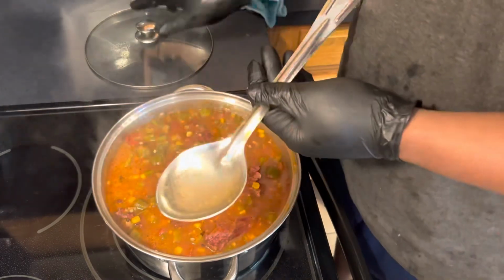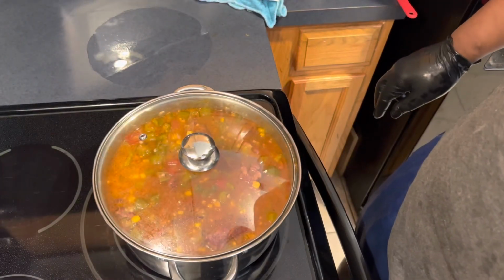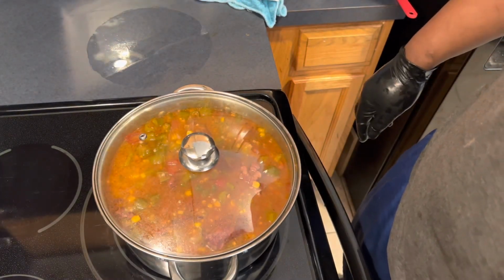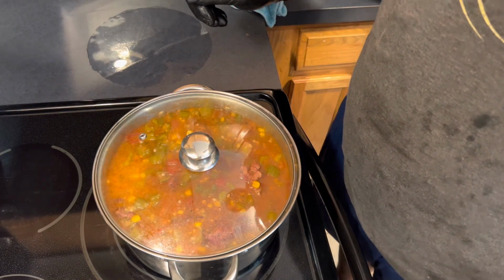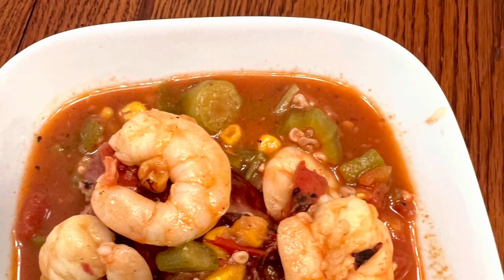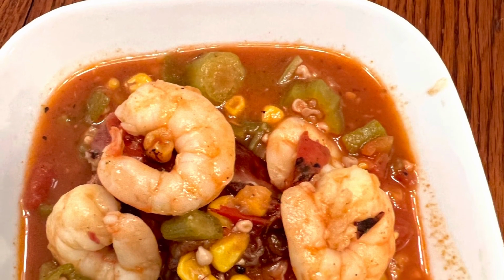Hey, you can go ahead and start getting ready to eat now. Yeah, this is a classic recipe in our family, just okra and shrimp. I'm not quite sure it's all throughout the South. And here we are. Here's the final product. Just a nice bowl, some large shrimp, piece of turkey at the bottom. Turned out great.